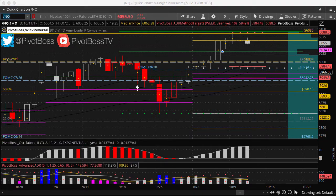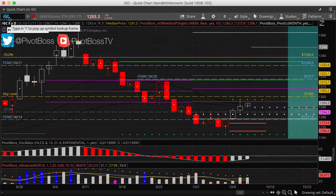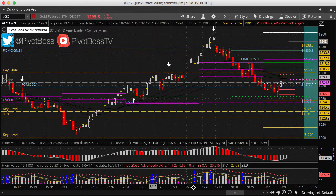There is also an opportunity where this thing could run the downside sell stops and we get one of those big one-day wonders. We're not seeing signs of that yet, but breaking down below 6020 would be a big deal — at that point you start triggering sell stops that could spark a bigger move. Keep an eye on that.